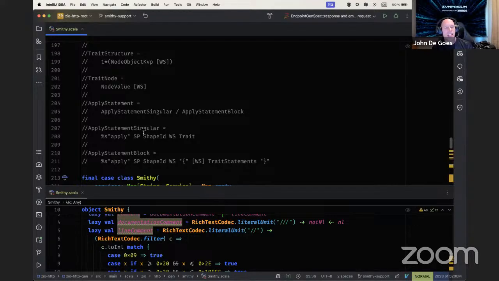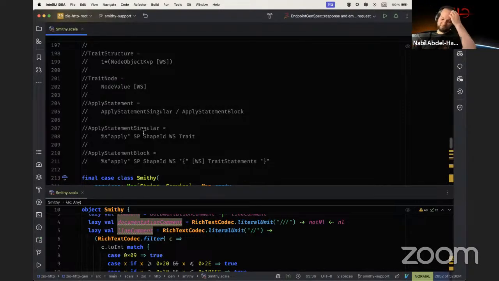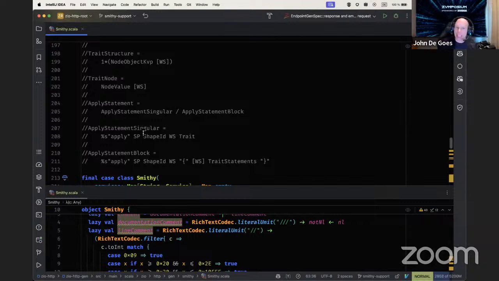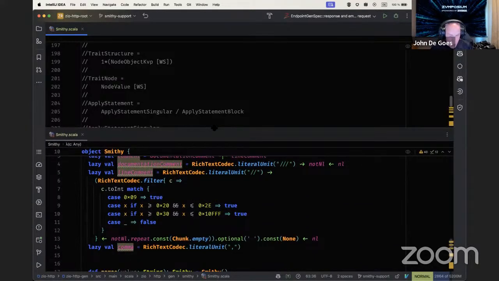I think what we did in this session is we took a look at what Smithy is and why people would want to use it, and also why a library like ZIO HTTP might want to parse Smithy, mainly so it can generate these type-safe endpoint definitions that all a developer has to do is plug in with their implementation. And then we also took a look at how, at a low level, all of these different languages and text formats specify their structure. And if they're text-based, they end up using some variation of BNF. This one uses a BNF which I'm not super familiar with, but it's basically some sort of augmented or extended Backus-Naur form notation.